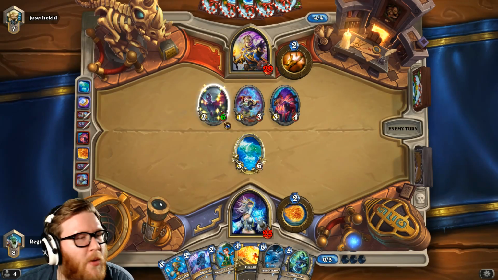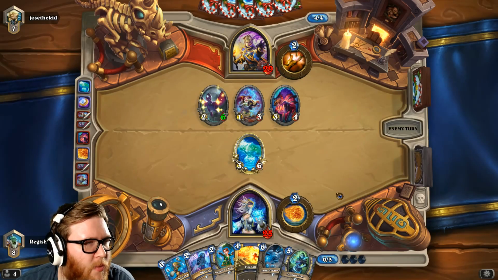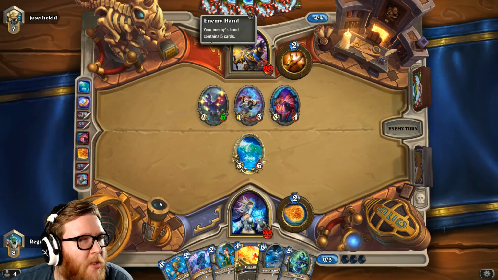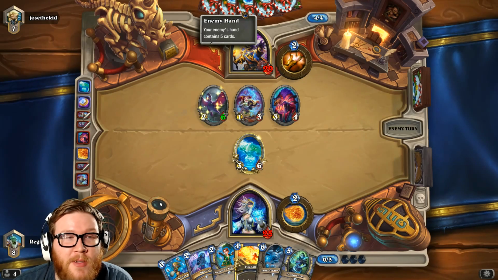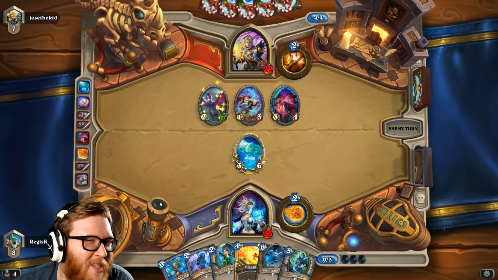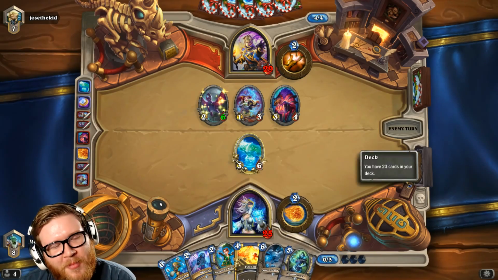Probably he'd use the Twilight Whelp to trade in and get this frozen for a substantial length of time, which would in turn set up our Cryomancer. But all of that is hypothetical on the fact that he plays the Twilight Guardian, which we don't know that he will. So let's just see what he does first and then figure out our line of play after that.